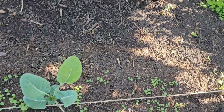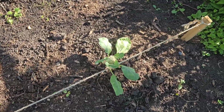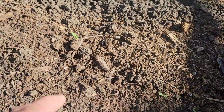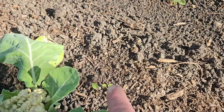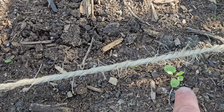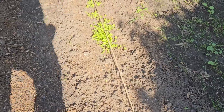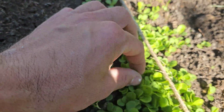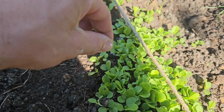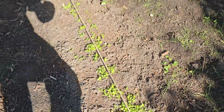The turnips came up really good. There's lots of turnips. The cauliflowers are hanging in there. Parsnips are also in here. I don't know if parsnips are coming up yet though. I don't see a whole bunch of one thing yet. Those look like weeds, but I don't know. That's a weed, that's a weed. Maybe that's a parsnip. Beets are good. Lettuce is good. All 3 of the lettuces are good. Obviously need to thin this out a little. We'll deal with that another time. No zucchini yet.